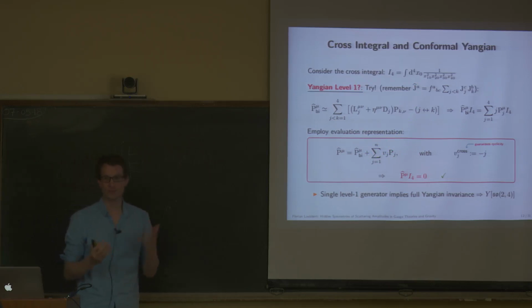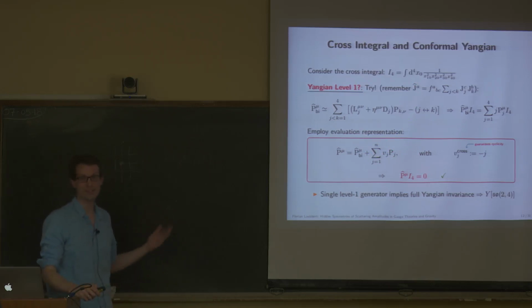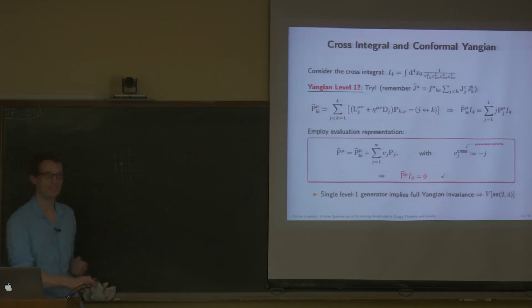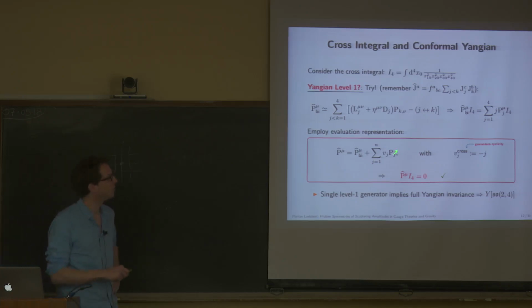a well-known thing in the context of the Yangian. This parameterizes an automorphism of the algebra, and this form here is known as the evaluation representation of the Yangian. So I did not tell you everything when I said that this is definitely the level 1 coproduct, but you can also add such a contribution here. And now I choose my parameter Vj to be minus J.